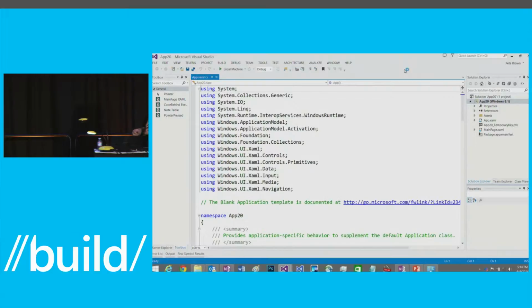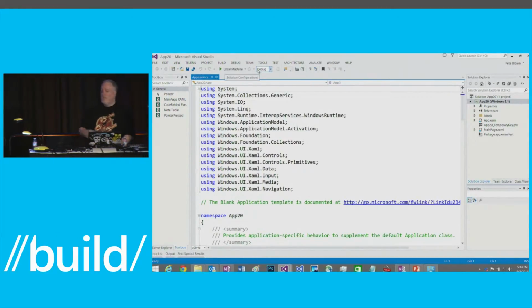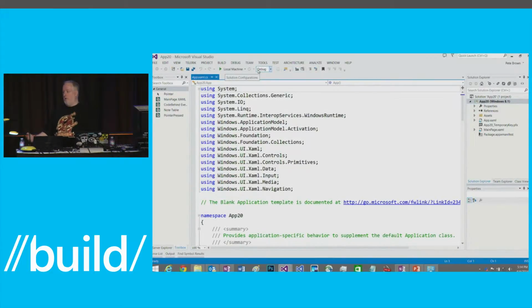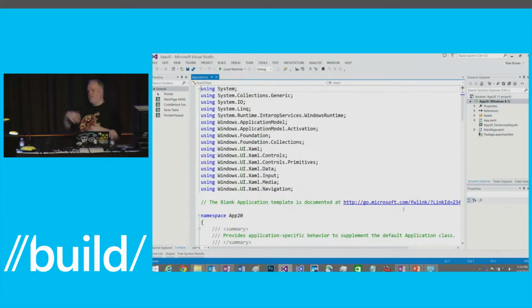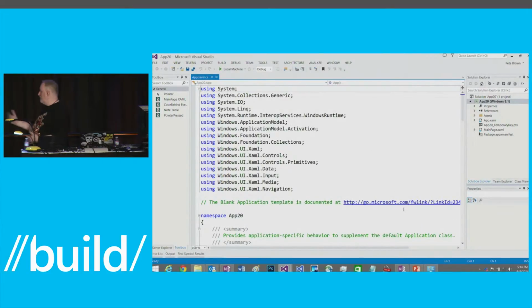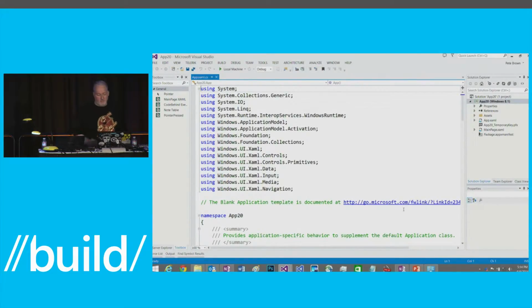Now, one of the first things we need to be aware of, because this is a preview, is we need to target a specific architecture. As a C++ developer, you have to do that anyway. As a C# developer, we're not going to use the Any CPU version of this. We need to specifically change this to the architecture of the machine that you are targeting. So I'm running 64-bit Windows, and I need to go and change the build configuration here. So instead of Any CPU, I'm going to target x64. That's just an artifact of this being a preview. It's an issue that we know about, and shout out to Mike Chemistruck and the folks who are really working on this. Yeah, absolutely. We're going to work through that.